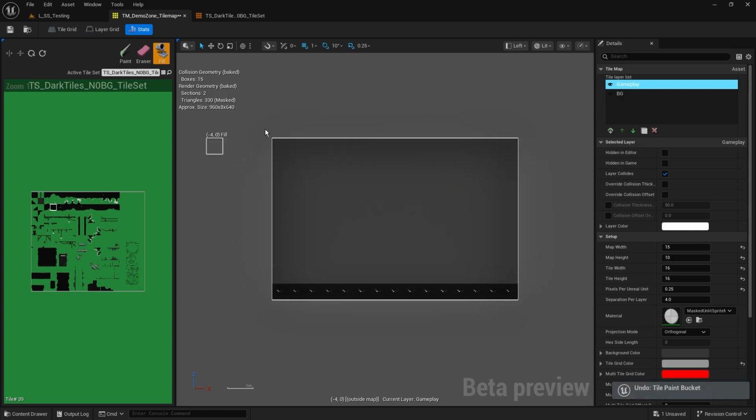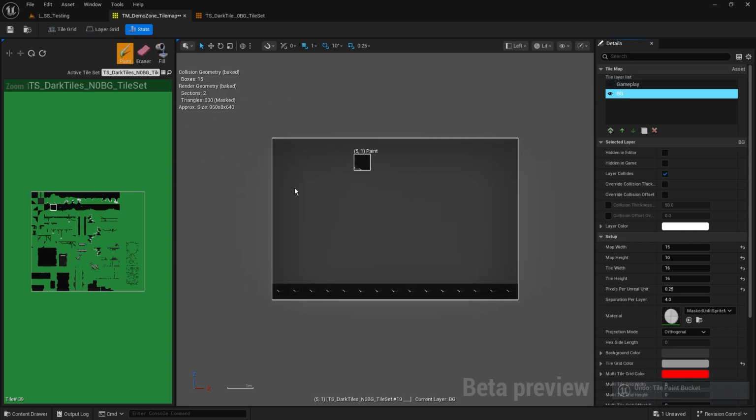Probably don't want to go on the fill. Let's go on the painting layer. There we go. Go on the painting layer, and we could paint these in. There you go. Now you can see that that obviously gets rid of the grey. Yeah, this has that transparency, so it gets rid of the grey.